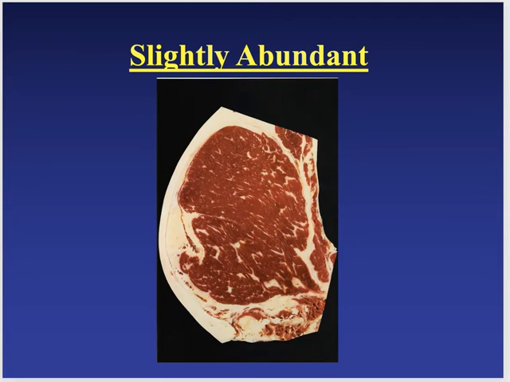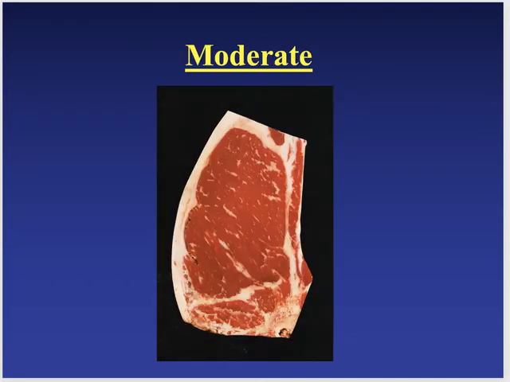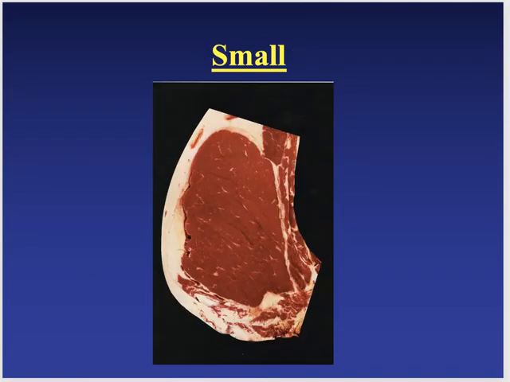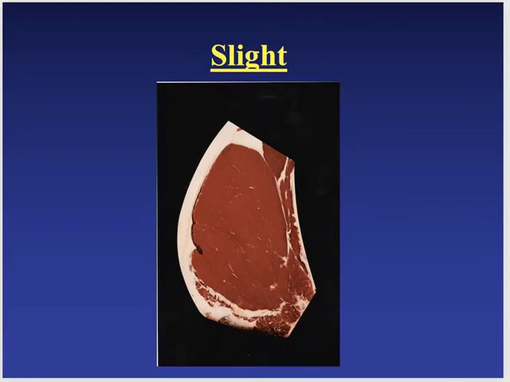As we look at this picture, this slightly abundant ribeye, we notice there's a lot less marbling. We see more red, less white. So that's the difference. If we have more red than white, we start to knock it down on the overall quality grade when we're trying to evaluate it. As we get to moderate, and the modest, we just keep seeing a lot less marbling actually available in there. Now when you get to slight right here, this is what we're going to call our selects, which is a quality grade, which we'll talk about coming forward.